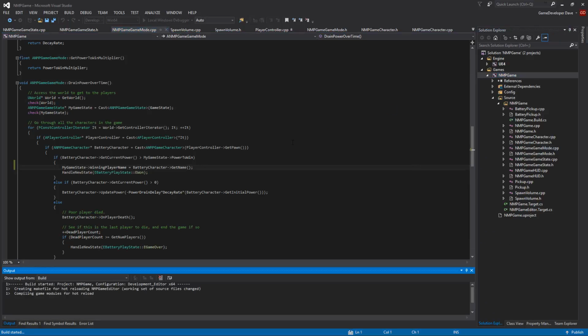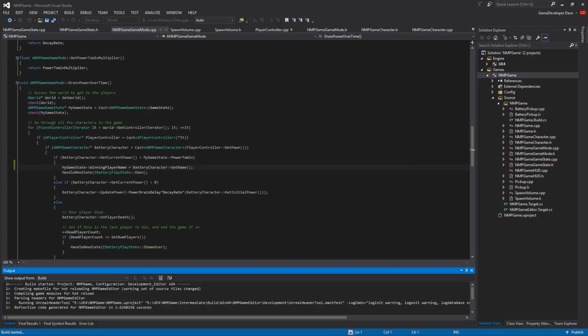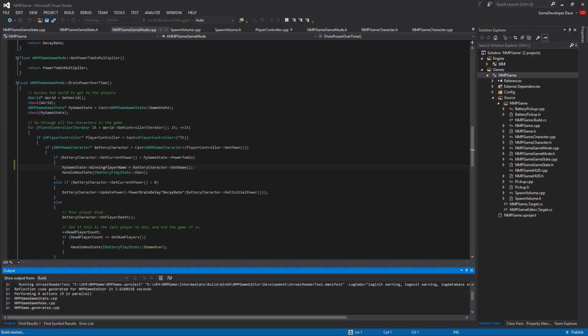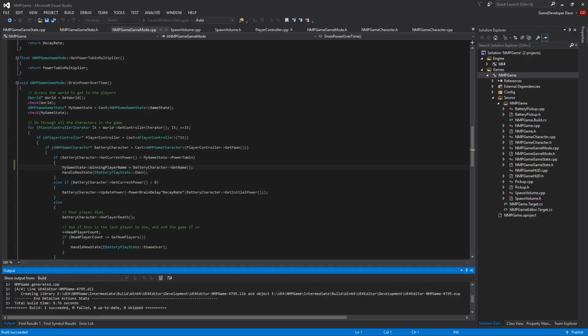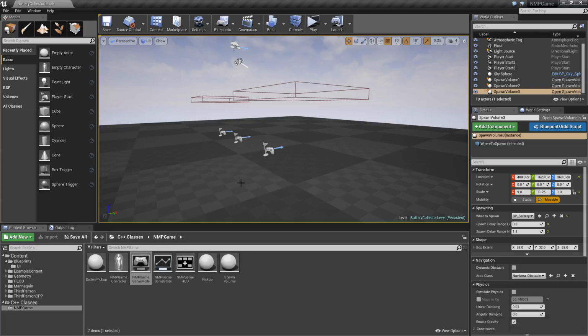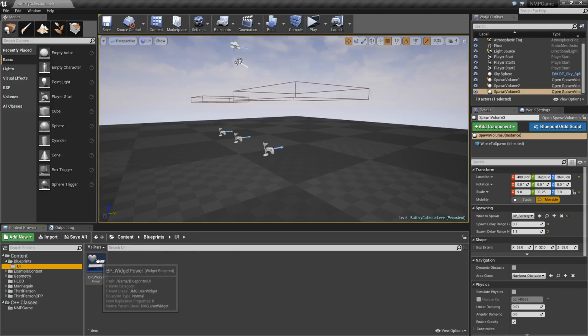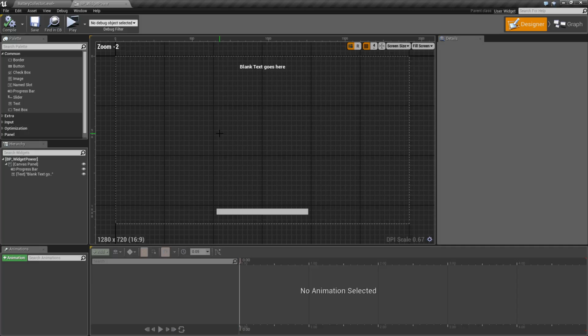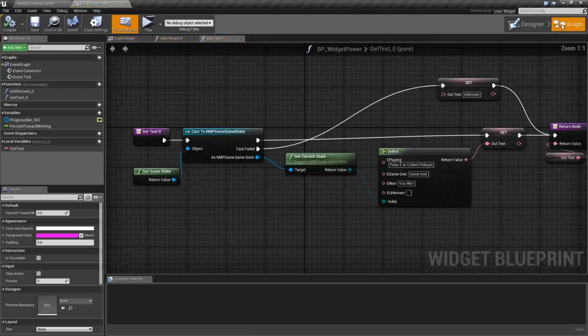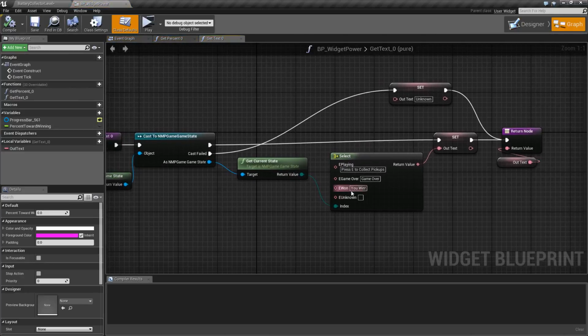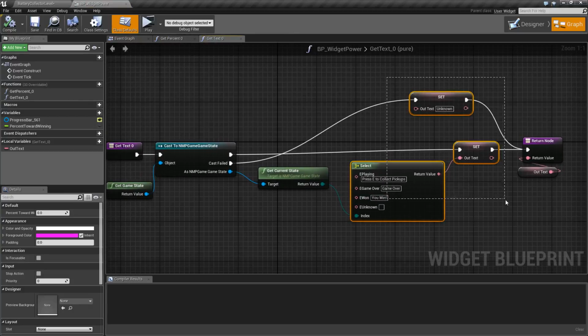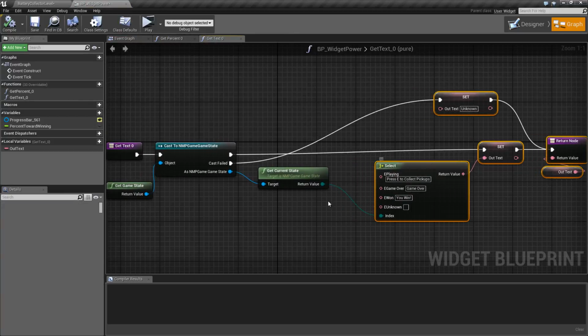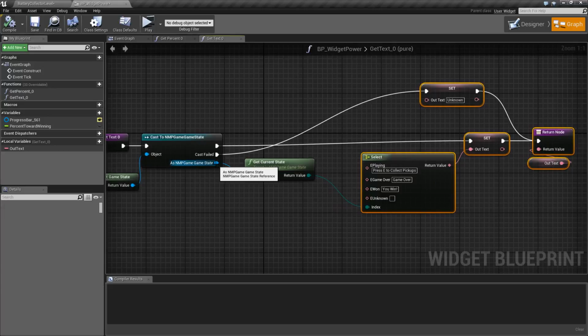And if that succeeds, then we will go ahead and switch back over to the editor and actually use the value. Wait for it. All right, good to go. Switch over to the editor. And now we need to go into our UI, and this is where we set the value, in our widget. So let's go over to the graph, and here's the get text widget. And you see where you just have hard-coded You Won. We'll just move this stuff over a little bit to give ourselves some space. And we're going to drag off our game state, so we have this value in the game state.